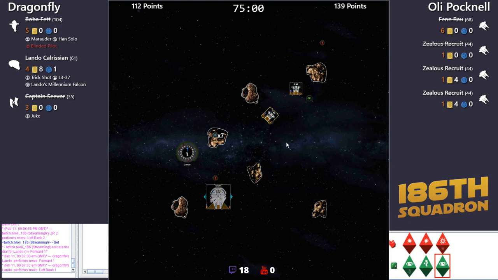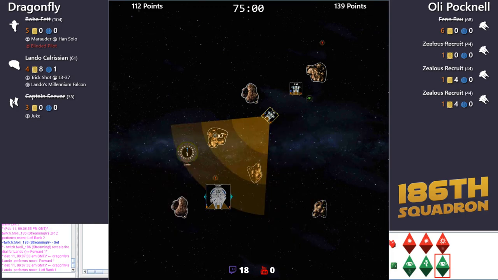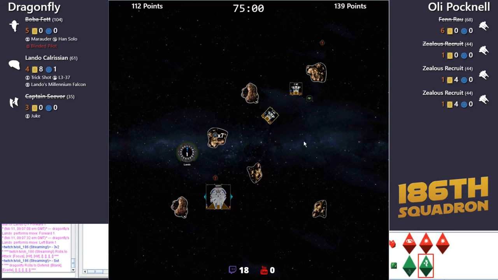Because now he does not, I don't think. Yep, no shot. 3v2, he's stressed, he can't do any stuffs. Set. Yeah, that was a big mistake from him there. Big mistake. Okay. He's got no shields. Let's just keep on chasing.